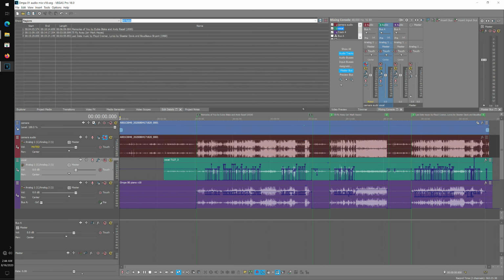I'm going to pull this down a little bit so that we can see more of it. The next thing I want to do is tell bus A where to send its output. Normally it sends it to master, but I don't want that. I want it to send it to the reverb unit. Now you have to think back to that diagram that I put up there. The reverb unit is getting its input from the outputs of interface 5 and 6 on the UCX. So that's what I want right here. I want this bus to send its output to 5 and 6 on the UCX. So I choose analog 5, and it's done it.